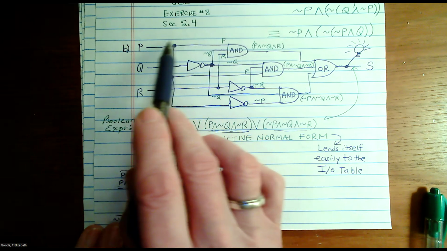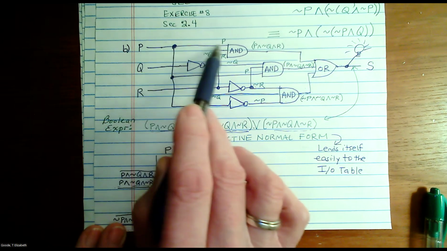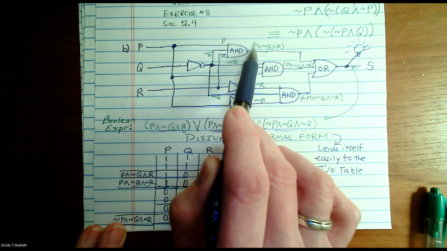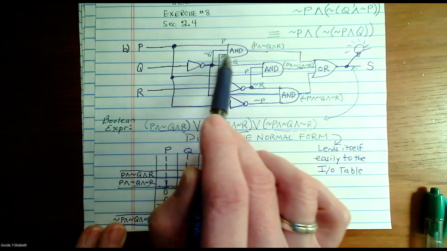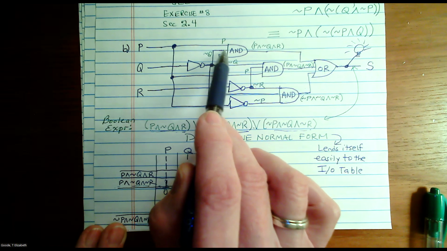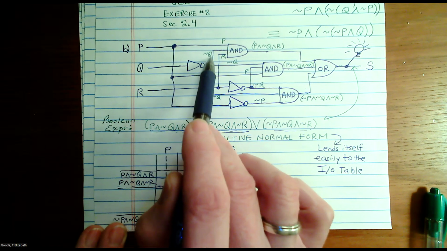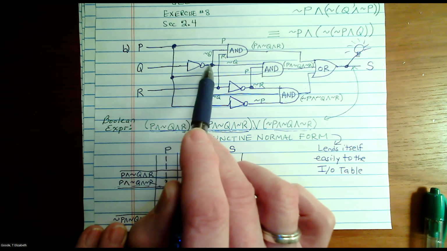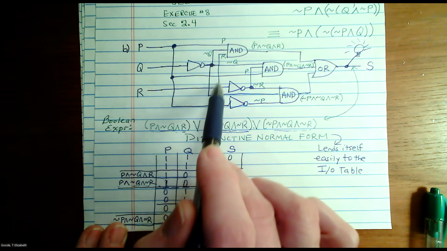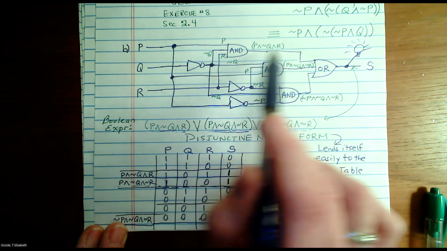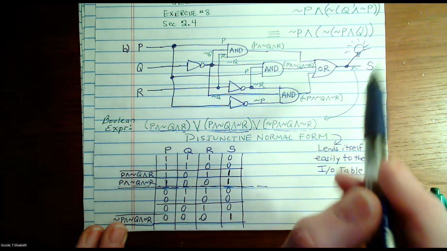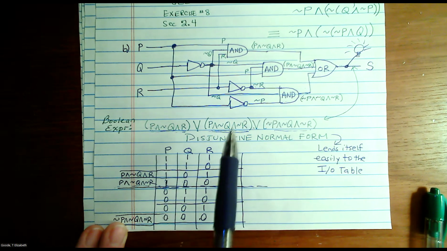All right, so we were following the wires like this is P until it goes through an AND gate. When it goes through the AND gate, it's P being ANDed with whatever else came into that AND gate. Well, what else was coming into this AND gate? Well, this wire right here was a not Q wire because Q was fed through a NOT gate before that wire came into the AND gate, you see. So it's sort of a combination of reverse engineering and going forward. But we wound up with the inputs for our I/O table.